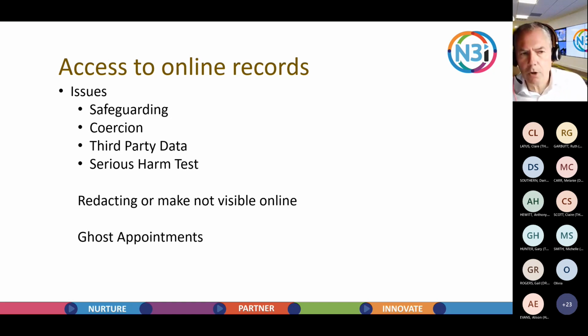We can't be not putting stuff in there for fear of it being made visible. So we have to ensure that the processes we have for redacting it and not making it visible on the online system are in place. Okay, so they're probably the big issues that I think people need to be very aware of.